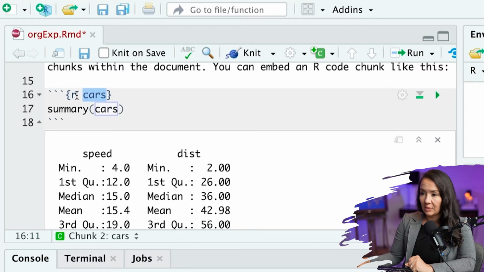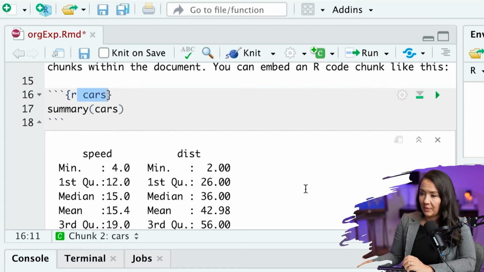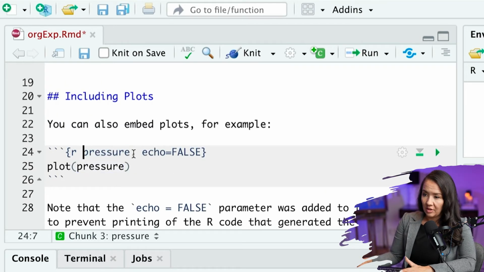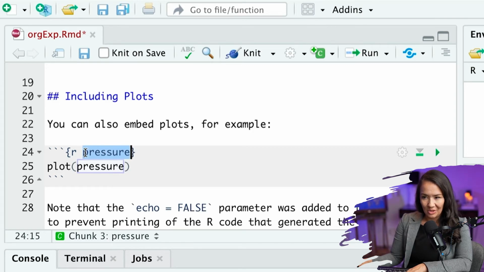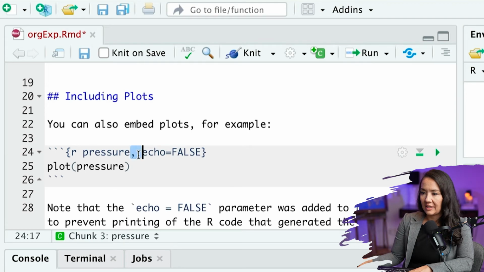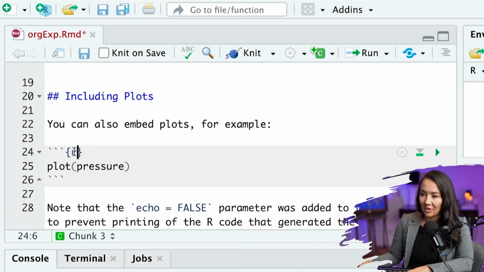It had this word cars within these open and close curly brackets. And this is to name this particular code chunk. If you click on this option here, what you'll see is that there's different names of code chunks. This is code chunk 2, which is named cars. There's going to be a code chunk that's lower named pressure, which is here. So this is the name of this code chunk. And this little extra part is indicating how much information to print after this code chunk. So don't need to worry too much about that, but know that this part of the code chunk is the name. And if there's additional stuff that follows the name with a comma, that is indicating elements of how this particular code chunk will be printed. But the name is just there to help you. There's nothing that meaningful about the name within the code chunk.